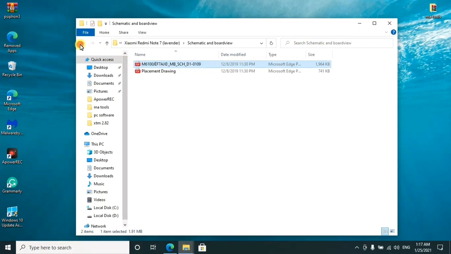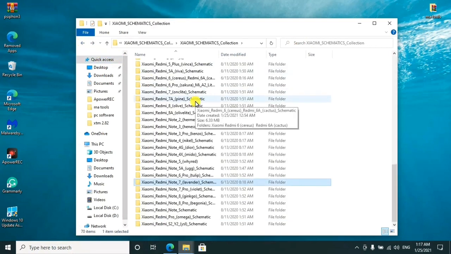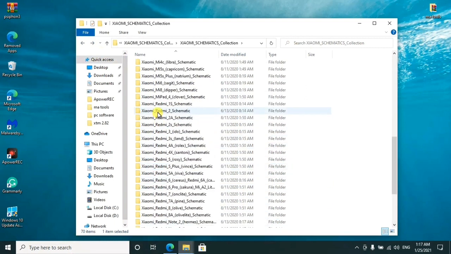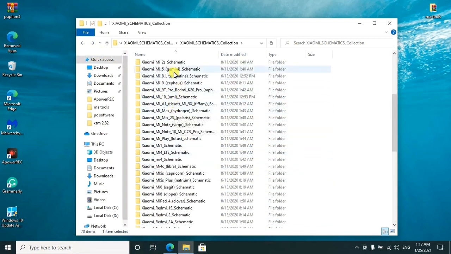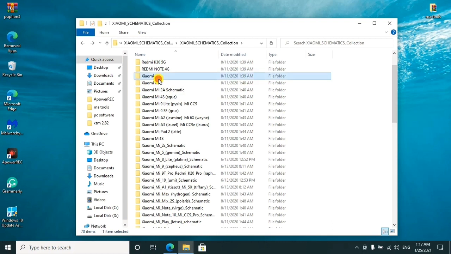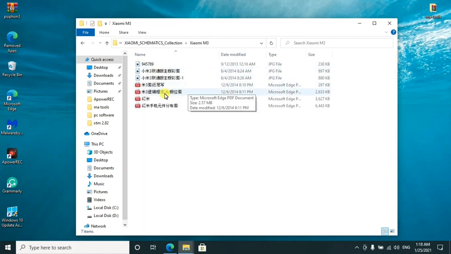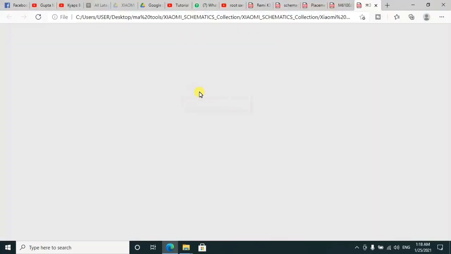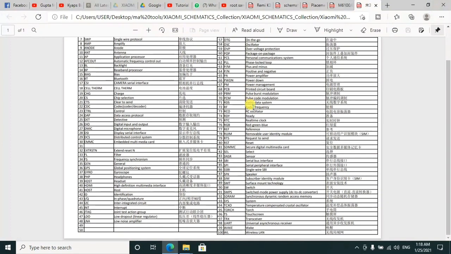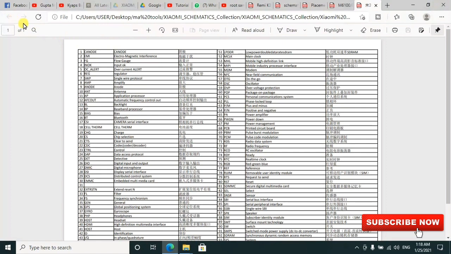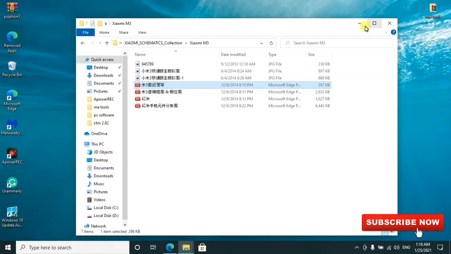So there are a number of diagrams, because there are plenty, as you can see, all these models with specific diagrams. I'm just sampling for you. So you can go ahead to check them out, and they'll be showing you all the components one by one depending on each particular model of phone, as you can see.